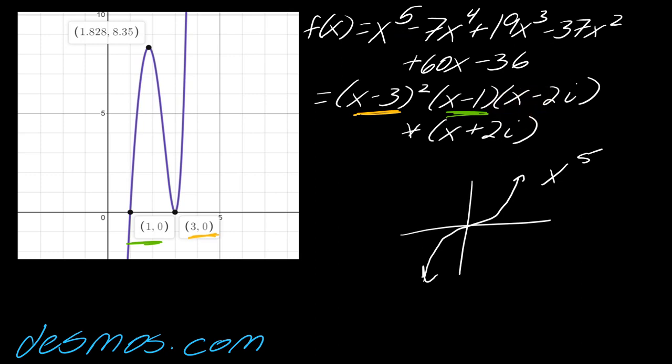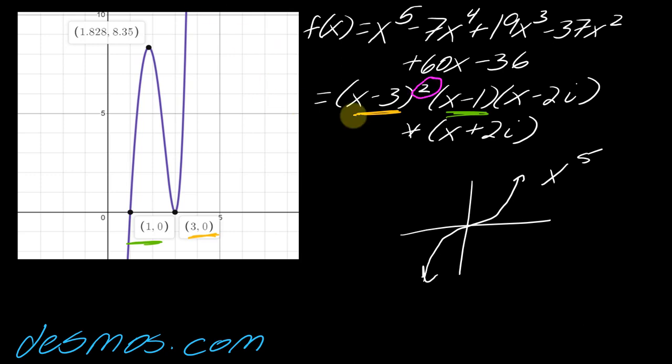So notice that I have ultimately just these 2 real numbers as my x-intercepts. And so then I have 1, 2 turning points. So again, there's a pattern here. We're trying to figure it out right now. I'm just going to point that out and let that simmer in the back of your head. Okay, something else kind of cool here.